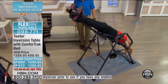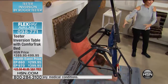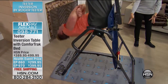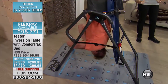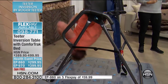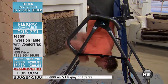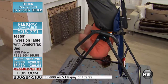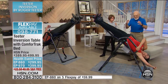I want you to look at this, okay? I want you to look at how he is really flexing and moving and really doing athletic moves with this. Do you see it walking, shaking, bobbling a little bit? It is so secure. It is so steady. You will feel really comfortable on this and very secure. What I want to do is, if we can, share Cedric's testimonial with you, and then I'm going to hop on it myself.